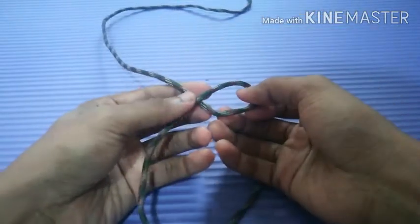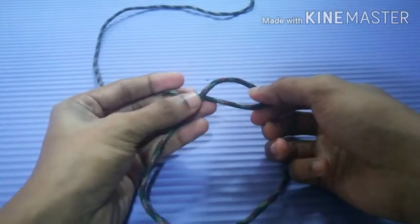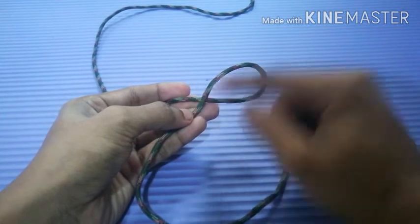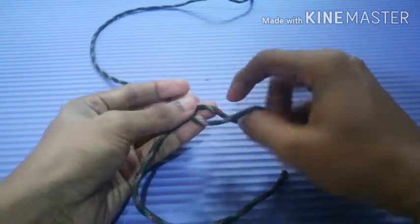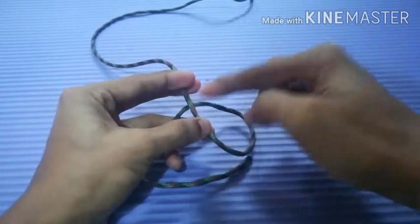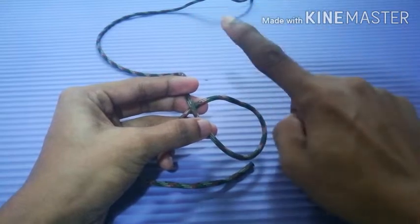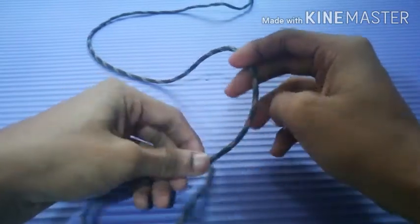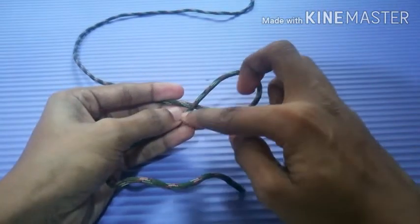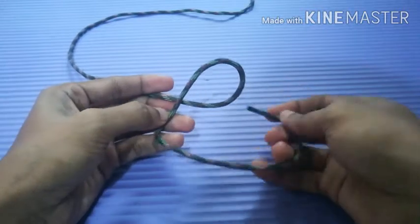Okay, firstly you need to twist the working end on top of the loose end, forming a loop here. Make sure the working end is on top. If you twist it like this, this is wrong. And if you do it like this, the end result is that no knot will be formed. So make sure you twist the knot upward, with the working end on top of the loose end.